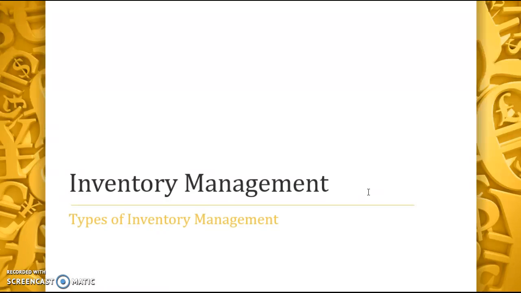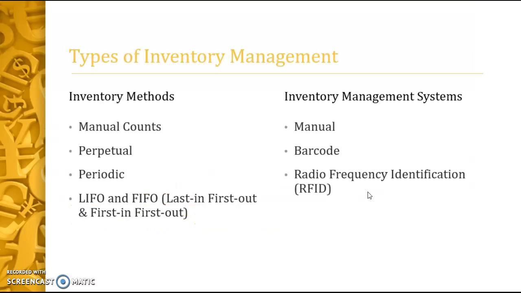Now we'll take a look at the different types of inventory management. First, we'll take a look at different inventory methodologies, which include the manual accounts method, the perpetual method, the periodic method, and the LIFO and FIFO methods. Then we'll take a look at different inventory management systems, which include manual, barcode, and RFID management systems.